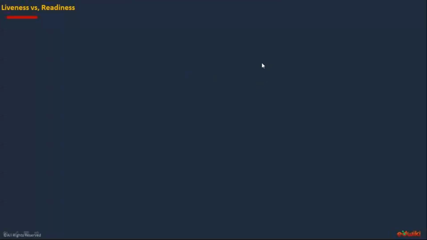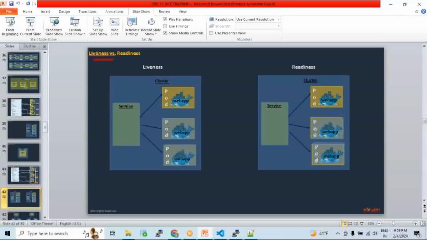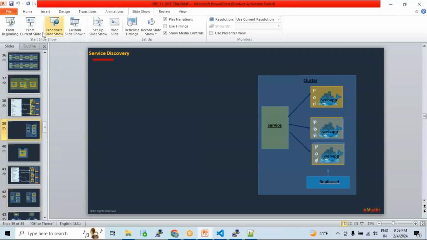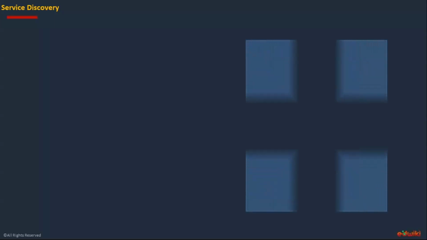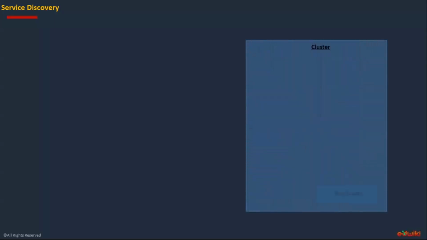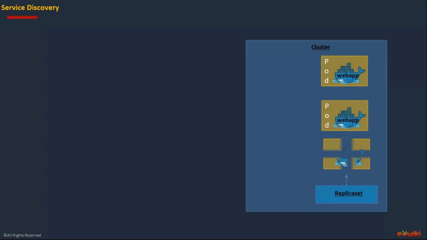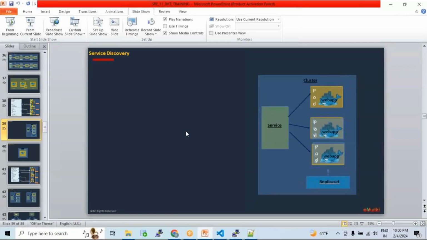Whenever you deploy an application to run as a pod, it's very important to do the health checking. Sometimes when you deploy the pod, your pod may not be healthy. So how do we validate the health of your application? Maybe I'll just come back here again. Help me guys in the chat window as and when I'm going. Let's say your replica set controller has taken care of deploying the pods, correct? So far.